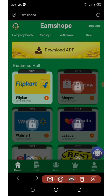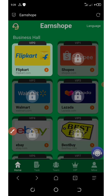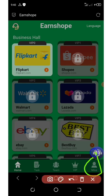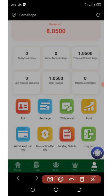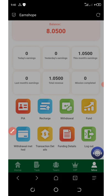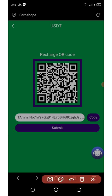Before you start earning you must deposit into your account. The great thing is that when you register you get a free five dollars on your account, and then you need to deposit an extra two dollars to start earning from VIP zero. To do that, click on the 'My' button at the bottom of the screen, scroll a little bit, and you'll see a recharge option. On the recharge section you'll see a USDT address — copy it out and send the amount of USDT you want to invest.